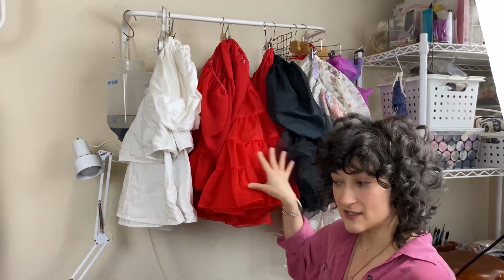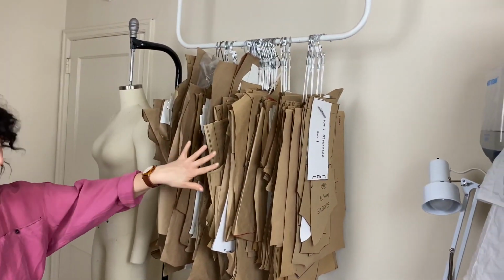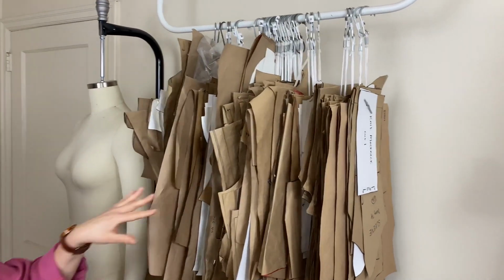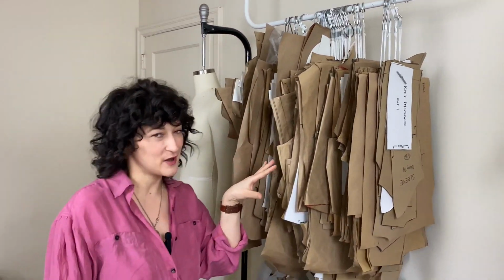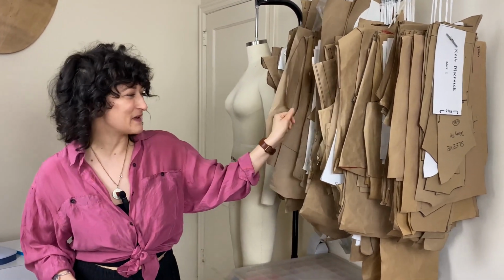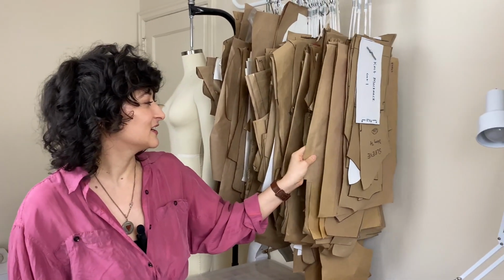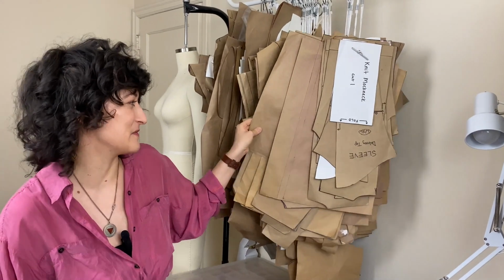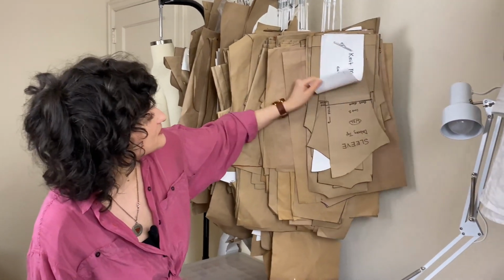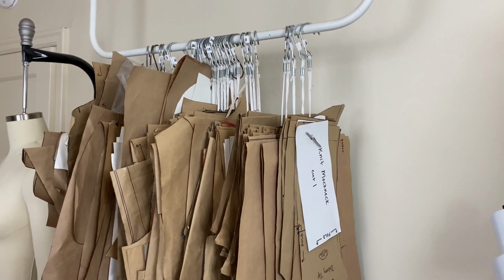These are my puffy dresses and crinoline skirts. And this is where I store my very professional looking patterns. And so obviously there's proper pattern paper with grids. And I'm like, no, no, no, I want craft paper that's gonna curl up and rip. But no, I just wanna show you that, just go for it. Get some craft paper. And I think actually some of this paper, I got it scrap, and I think it was for a giant industrial printer, and it's kind of thick, but it's also kind of weirdly shiny. And anyways, I just have some templates I've made over the years.